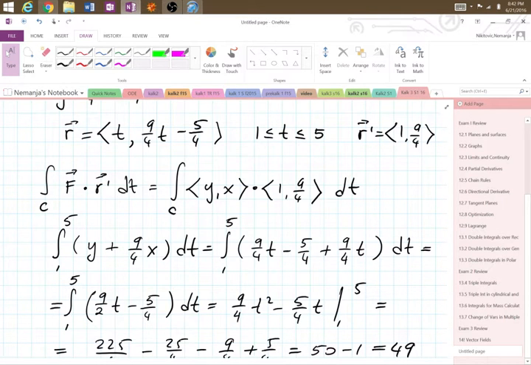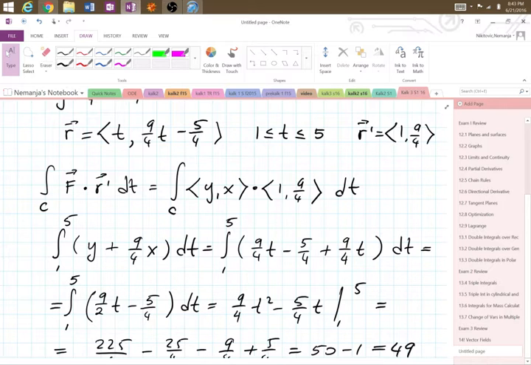That will give you r prime. The formula here for the line integral for vector fields is the dot product between the vector field and r prime. So now you have the vector field itself. If you are memorizing the expanded version, you will be automatically there. If you are remembering the dot product, which is much faster, then you write both of those, do the dot product, and then simplify, plugging in all the t's in the equation.